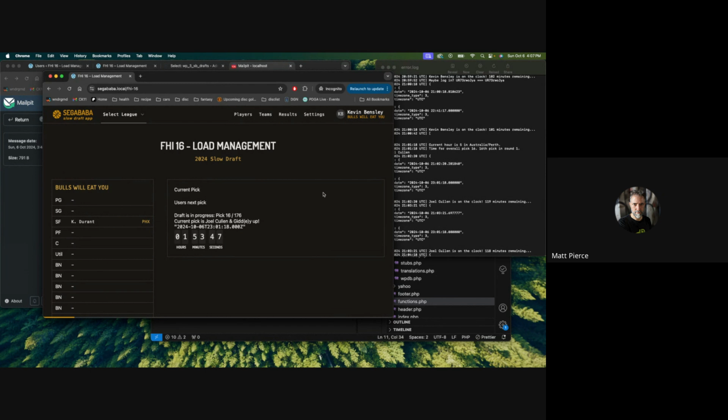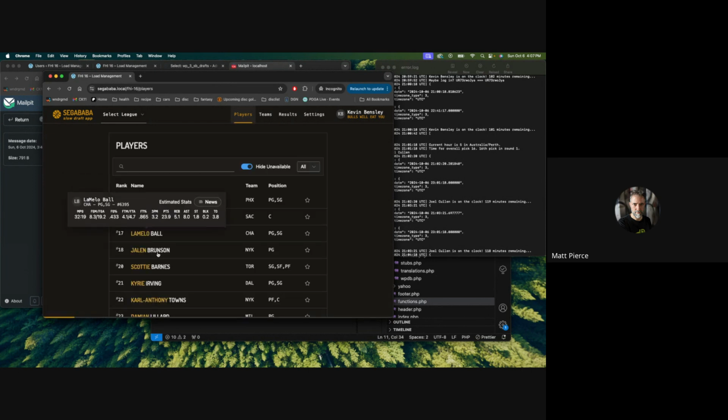Obviously, you're going to have one tab, Sega Baba, and then another tab on Yahoo, and whatever other sources you're using for your research. But I think this should be pretty good and allow everyone to have a good experience and a little bit of time to make a reasonable decision on your picks.